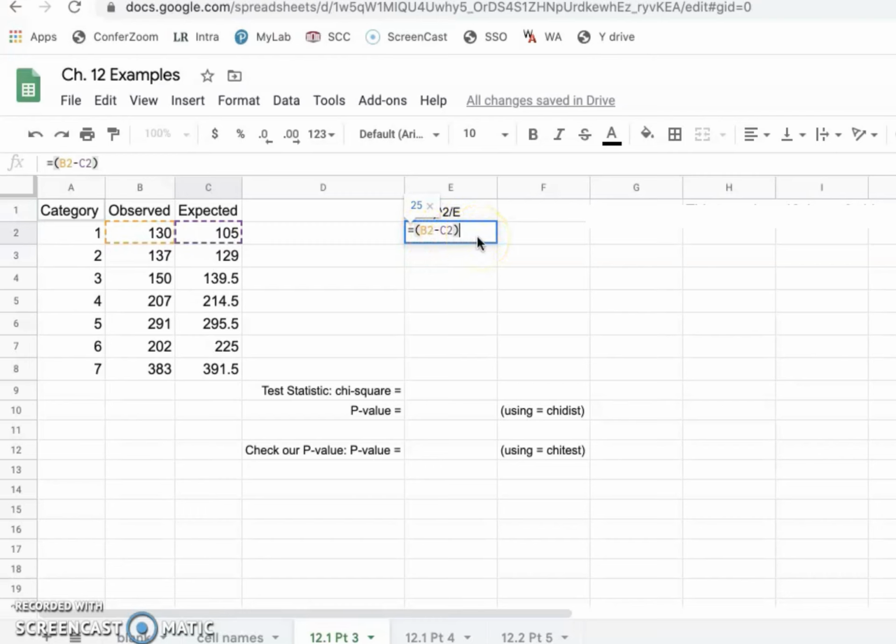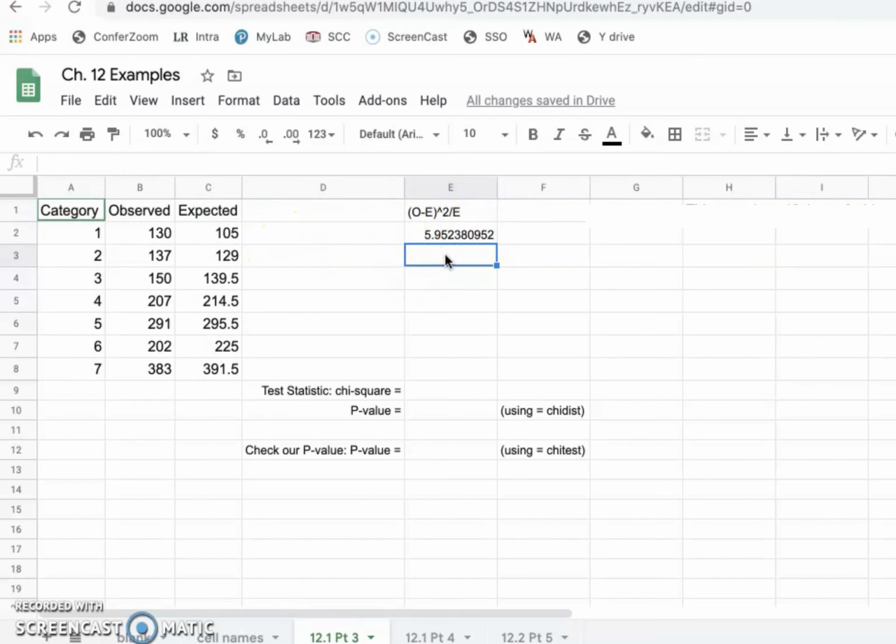Then to square something, you use that little up arrow that's above the 6 key on my keyboard. Squared, put the exponent in. So that little up arrow is saying next comes an exponent. Then I want to divide by the expected value in that row. So I click in the box and then I hit enter and I get the answer to that computation.